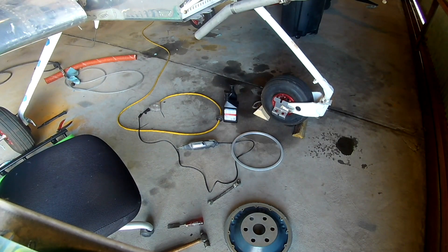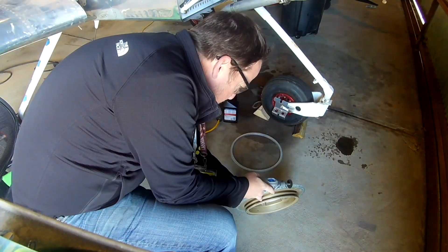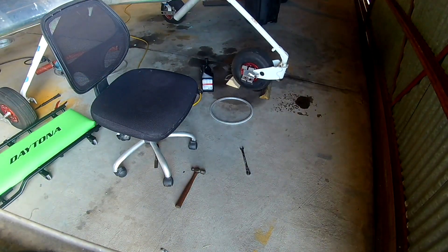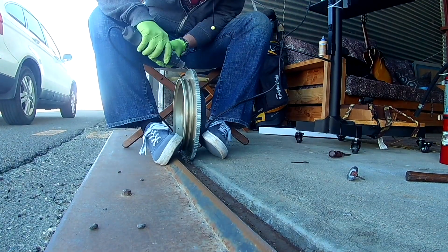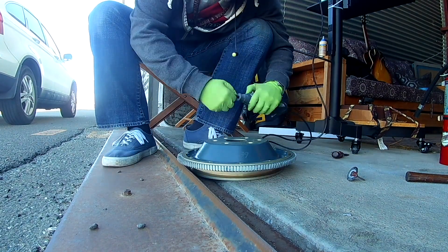In cases like this there's a kickback protection system built into the Skytech starters, which is nothing more than a shear pin. That's supposed to keep the much harder teeth of the starter gear from ripping apart the not-so-strong teeth of the ring gear. In this case the shear pin failed by not failing, and ripped a ton of teeth off of the ring gear — scared the crap out of me and basically ended the work for the day.